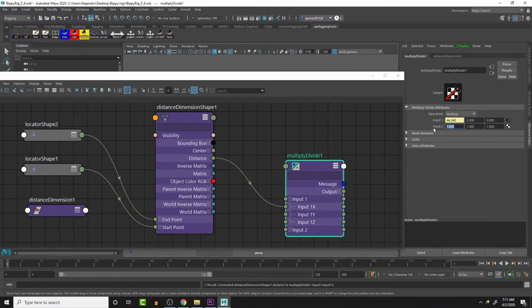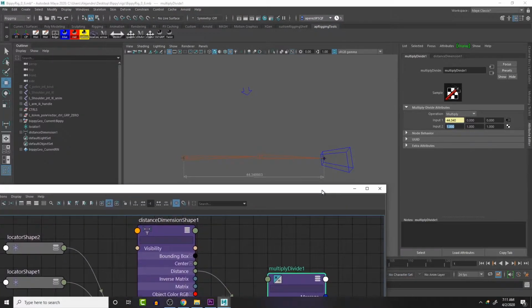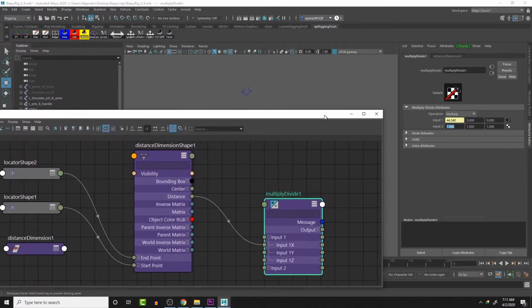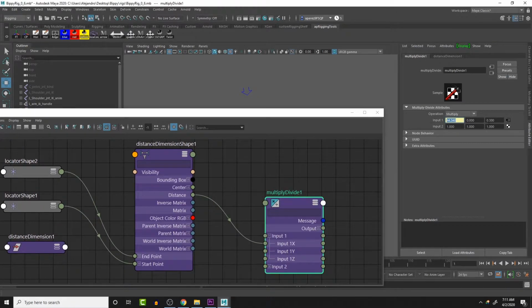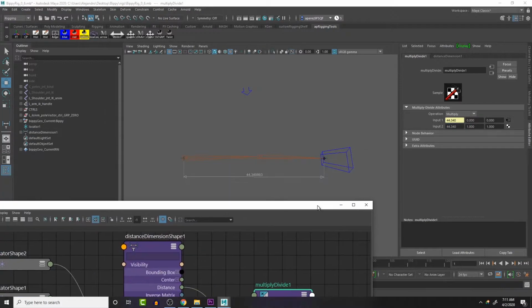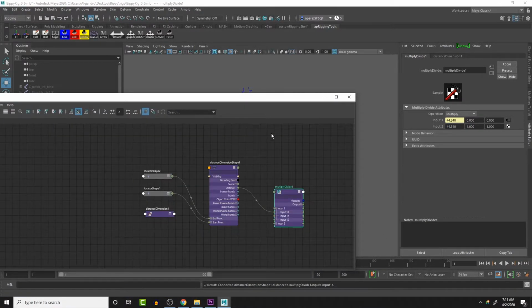And then over here, we can divide it by itself. So that will give us the exact same length that we have here, if that's what we're looking for. And in this case, we are. You can adjust it a little bit up and down depending on your rig, if it has more of a bent elbow or not. But I'm just going to keep this distance right here. Oops. Let's do copy and paste. There we go. So now, like I said, we have to set up a condition. Before we set up the condition, we need to make sure that it's divide. There we go.